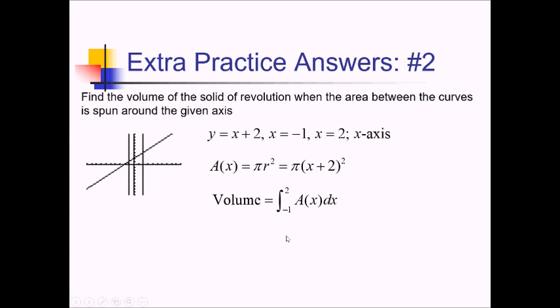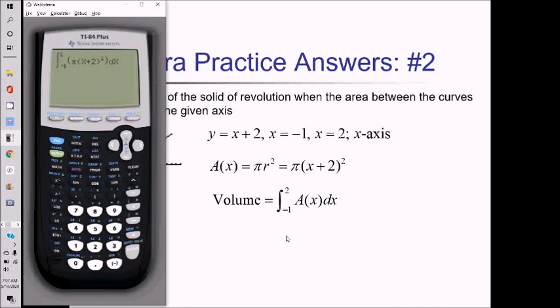So let me do that on the calculator. So here's what this looks like on my calculator. Normally I would enter A of x in one of my y equals, but it's such a small expression here that I might as well just put it directly into my integral. So let me press enter, and that's going to give me 65.973.